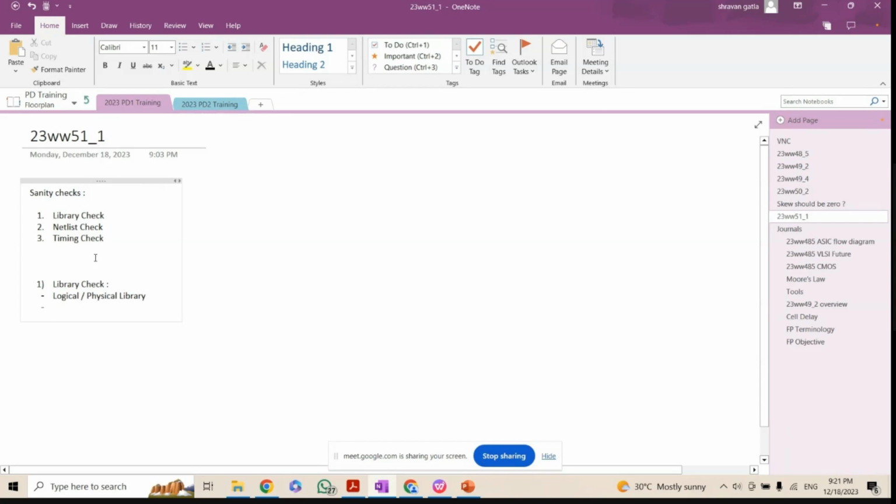The two flops will be there, and the clock. This is the clock, and this is the data path. This is flip flop one, flip flop two. This is Q, D pin, and maybe a clock. This is the clock pin. This is the D pin, Q pin, and the clock pin. So what am I saying here? No unconstrained endpoints means to check the timing of this path, so this clock pin should be constrained. That is what I'm saying here.